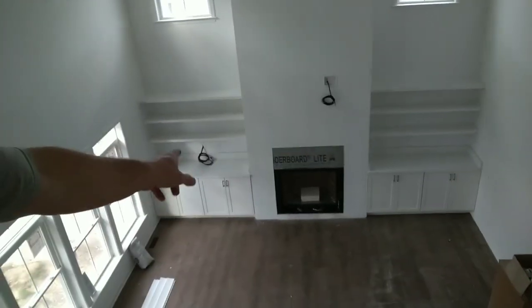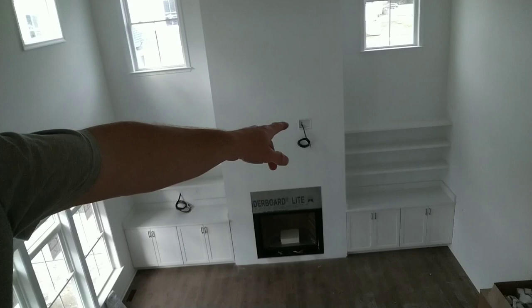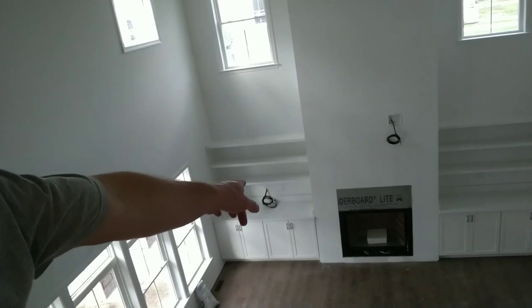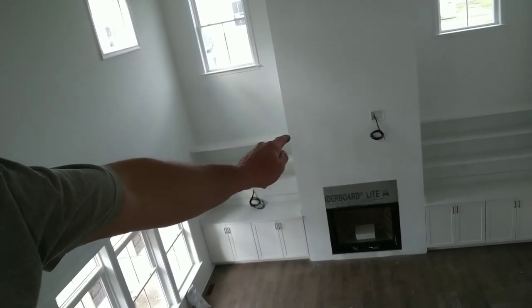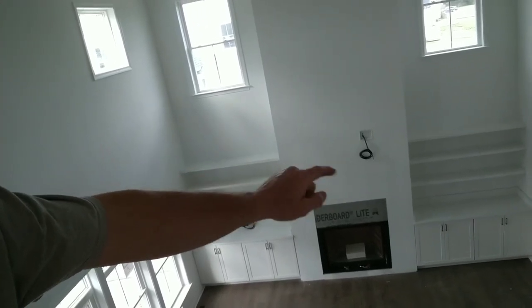So now that this customer's added one to me, I'm gonna show you how to do it. The other one that I installed, you can see the built-in fireplace, and then I've got the cabling right there for the TV that goes on this wall. Now the entertainment equipment is going to be sitting on that counter, and you can see the cables coming out of the wall. I've got a 1.5-inch conduit that goes up this wall, and it turns 90, and it goes this way to this location. I needed a little bit of help pulling this today, but I was able to get it done. So let me set you up on this tripod here, and I'll show you how to do it.